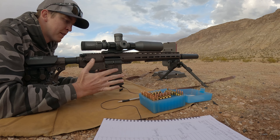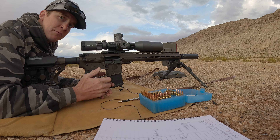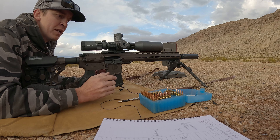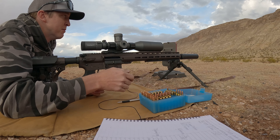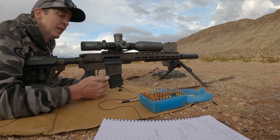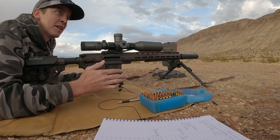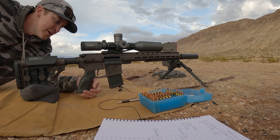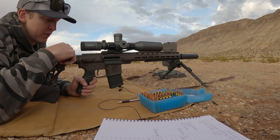I just loaded up all 10 Sierras into my mag and I'm going to shoot two five-shot groups. It's really interesting shooting two five-shot groups with the exact same stuff when you're playing with new stuff. That first group I shot with the VMAXs — if I were to only have shot that group, I would have been pretty much like, 'I don't really care to shoot more of those.' But the second group was like, 'damn, that looks pretty good.' When we get back to the bench I'll show you guys. Time to get to some Sierra 69 grain MatchKings — these guys typically shoot really good out of this gun.